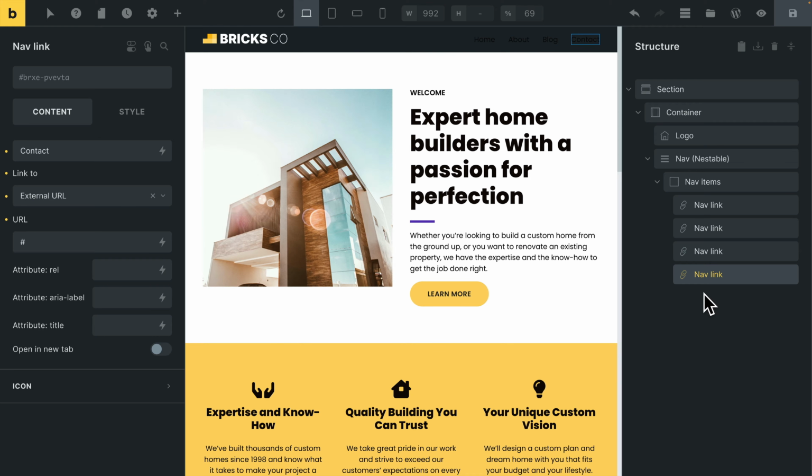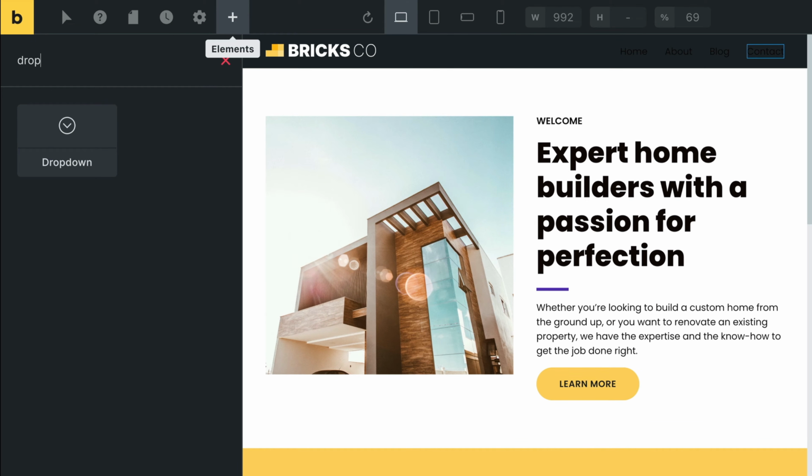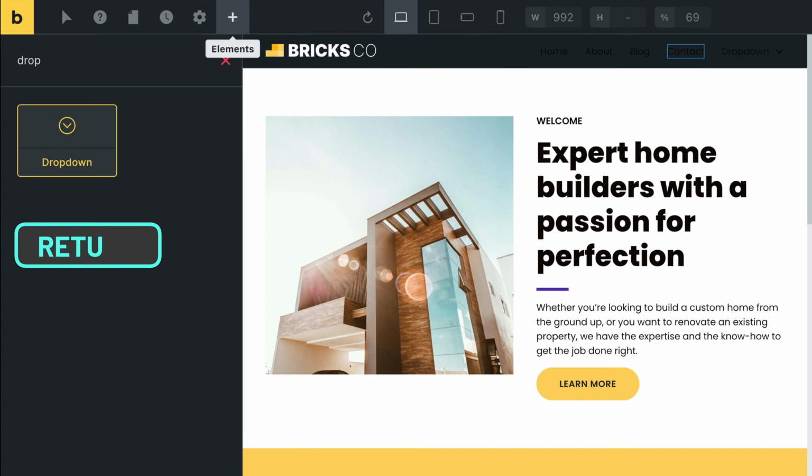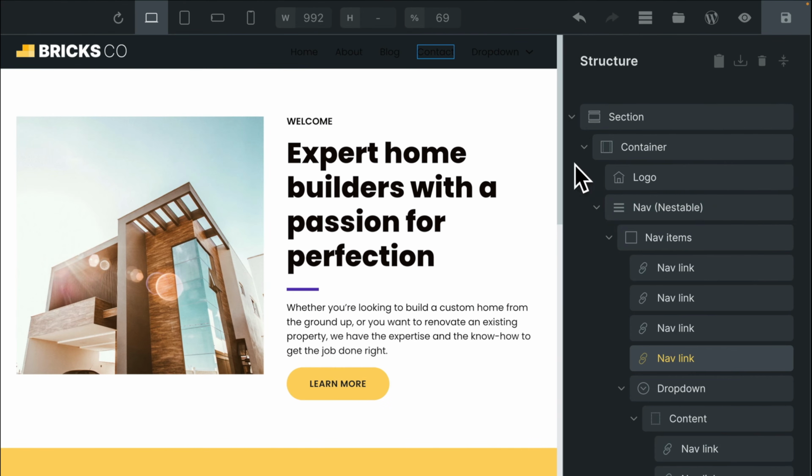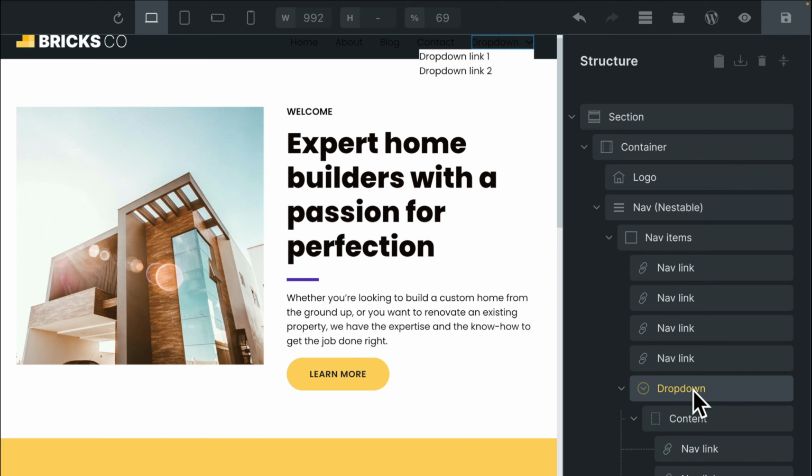Now the services drop down. So there's no prizes for guessing. We need to add a drop down element in here. So I'll come to the elements panel, search drop. I'll tab to it, hit the return key. That's a quicker way of adding it. Let's come down to the structure. Here it is. Oh, by the way, if you're keeping score, we've now used the nav nestable element, we've used the text link element, and we've used the drop down element. We've still got off canvas and toggle to go.